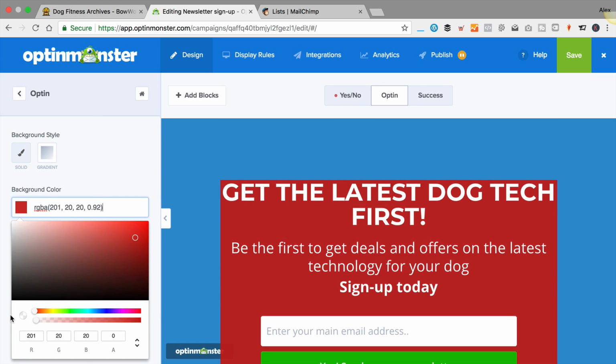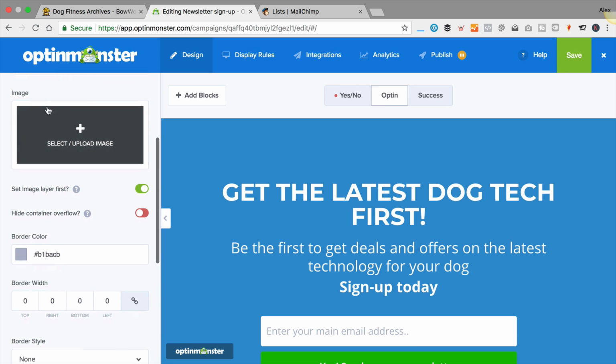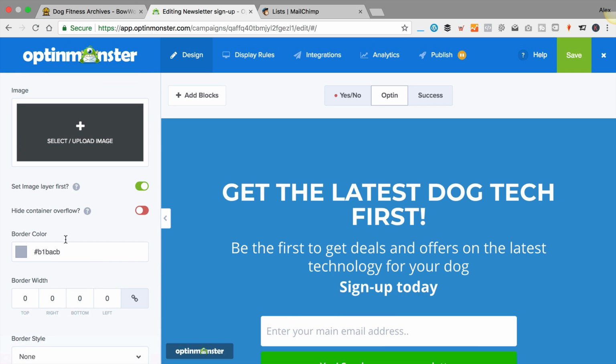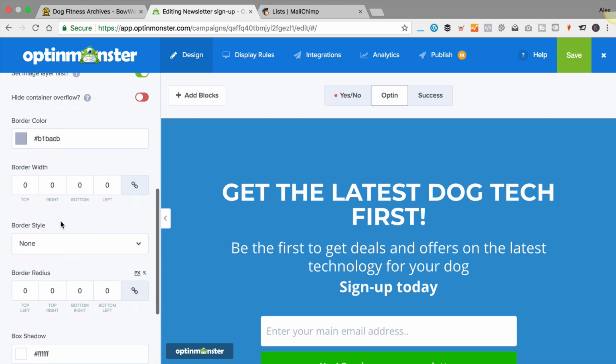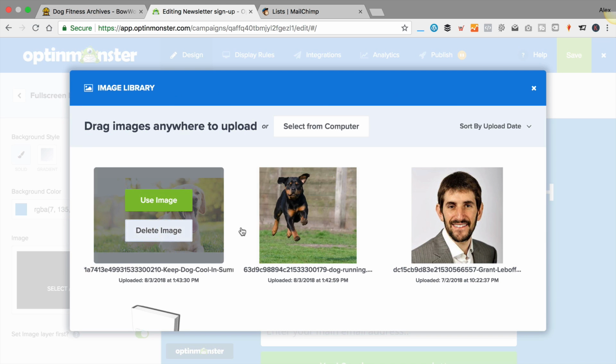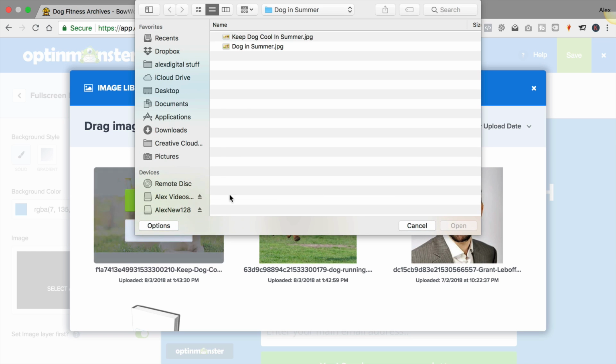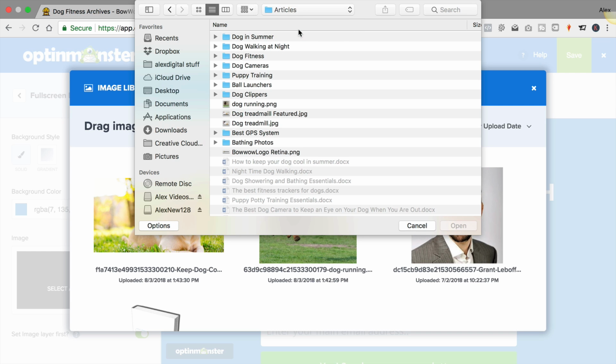I'm going to leave it transparent. I want to be able to see the background image come through. But you can also add an image there, so that would just cover the square, and you could add borders and that kind of stuff if you like. It's all pretty straightforward. The next one is the full screen background. So at the moment it's just this blue color, but I can add an image. Select one from your computer. I've already got that dog that I was testing with earlier, but we could go with something else.